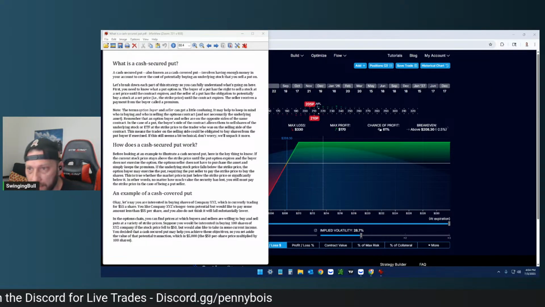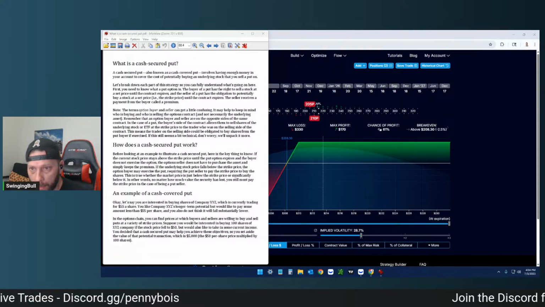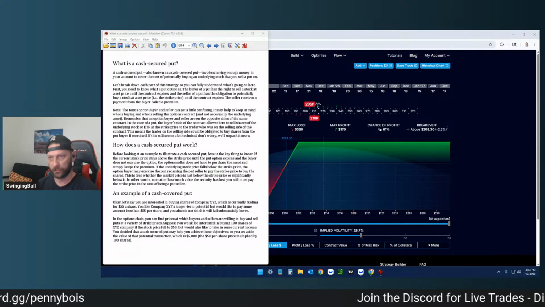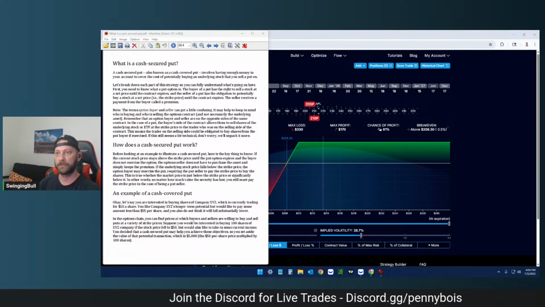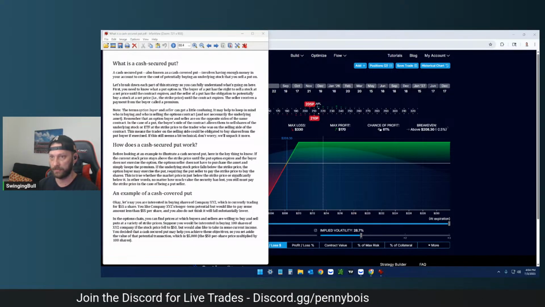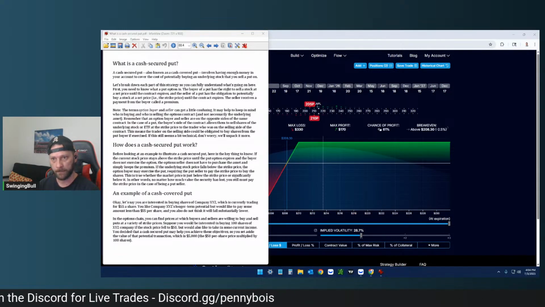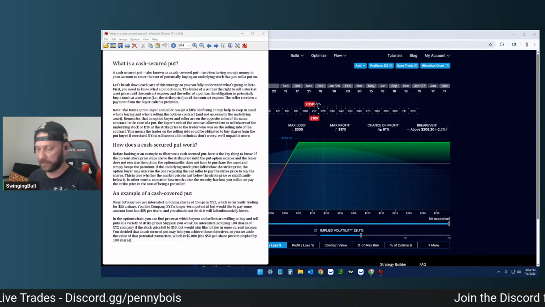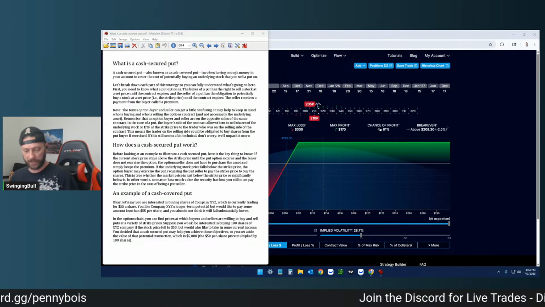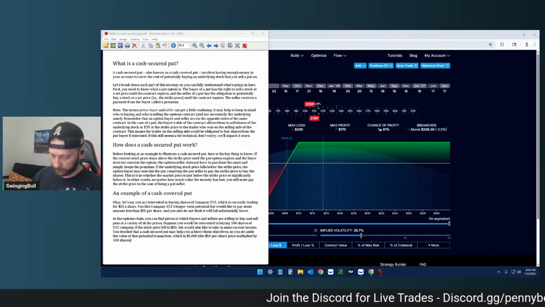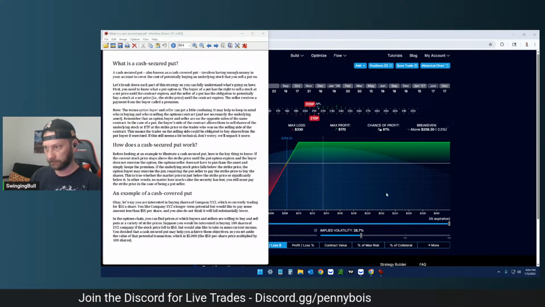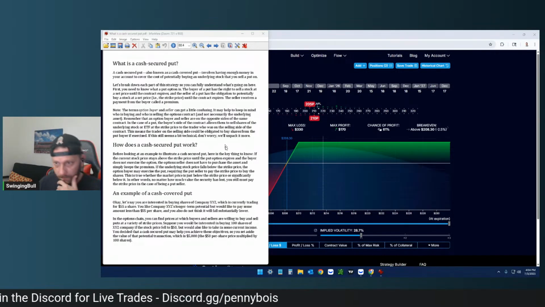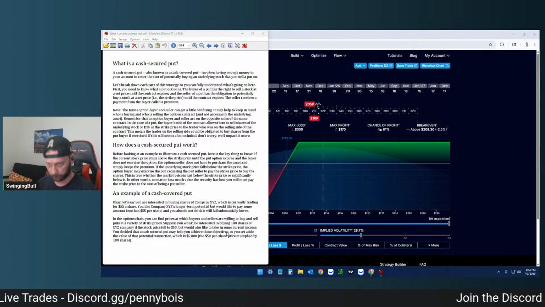So with that in mind, whether the market price is just below the strike or significantly below the strike, if your strike price gets breached to the downside, you will get assigned shares. And if that's the case, we do what we call the wheel strategy. Once you're assigned shares, we rotate the wheel and start selling covered calls to collect even more income.